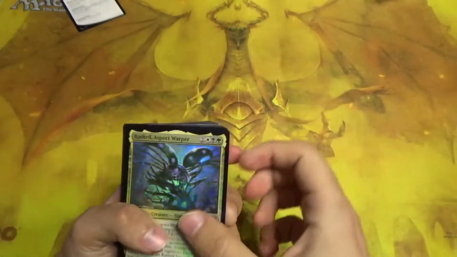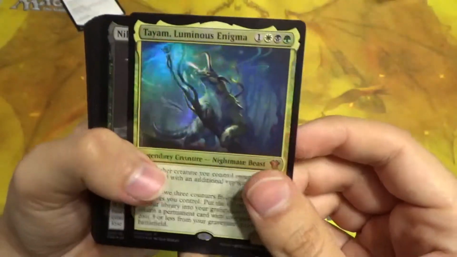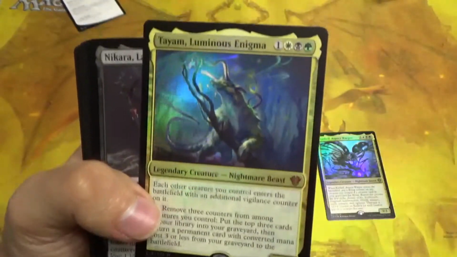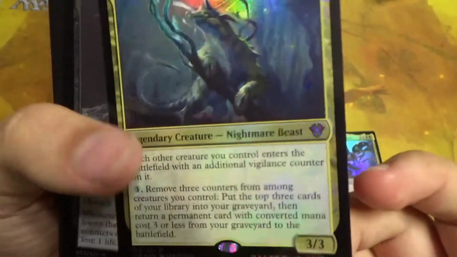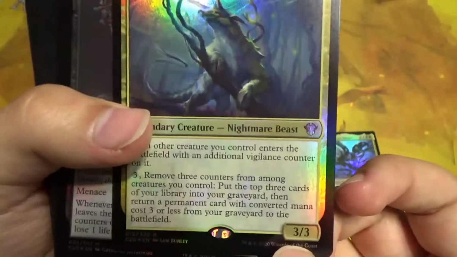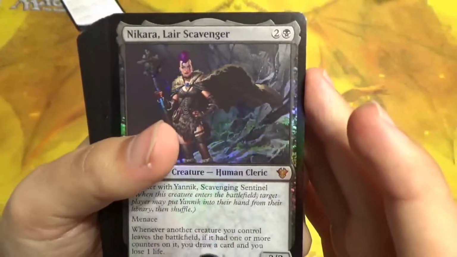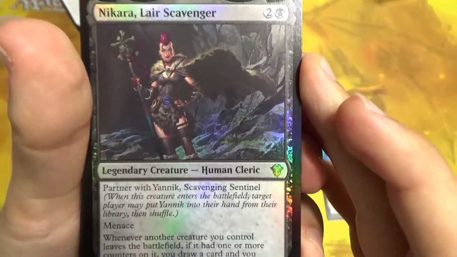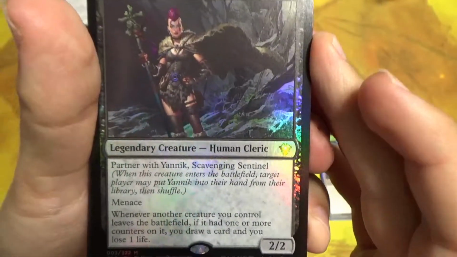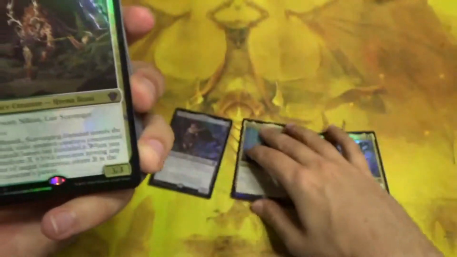So, of course, we have Cathril. We have Tayam, Luminous Enigma. He is also Abzan and 1 colorless, a legendary creature, Nightmare Beast. And you guys can read this on your own time. We have Nikara, Lair Scavenger. 2 colorless and a black. Legendary creature, Human Cleric. 2/2, also with quite a bit of text. She does have partner with Yannick the Scavenger, which is coming up next.